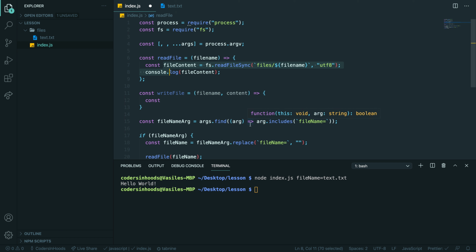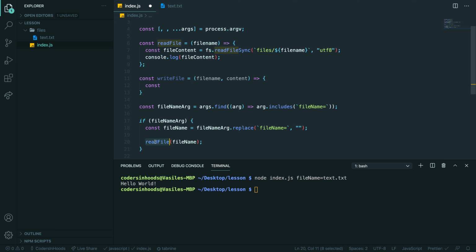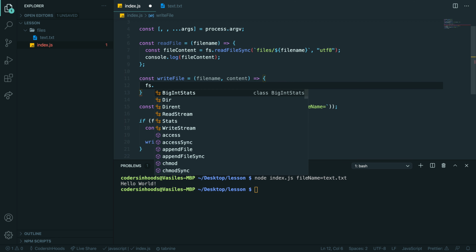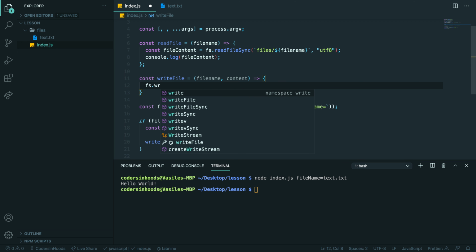We potentially want to have another command, but let's do it for now. Let's replace it with write file. So every time I execute my application, I want to create a file, or update. I don't actually need a const, I just do fs.writeFileSync.